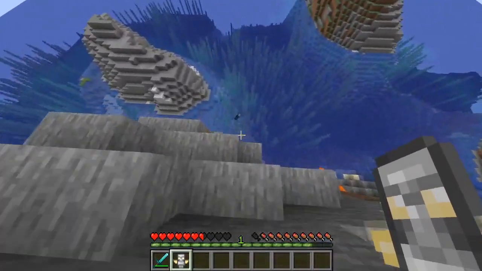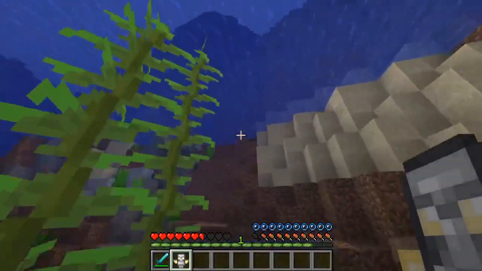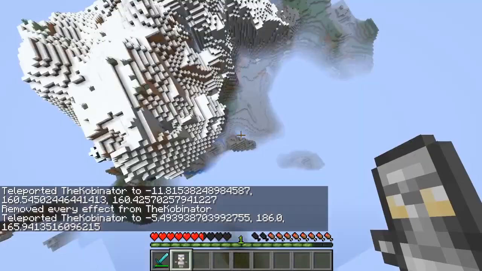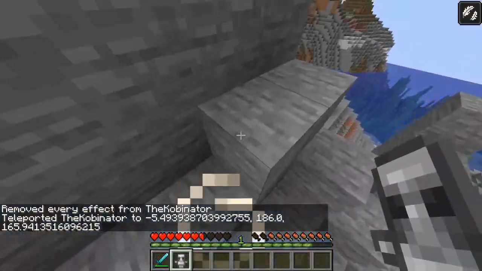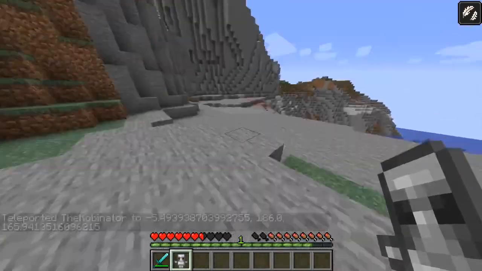So like, let's say I'm going to fall in some water here. It won't waste the charge. But if I were to fall onto something hard like stone, as you can see, it will kick in and save my life. This is probably the most useful in my opinion, or one of the most useful.